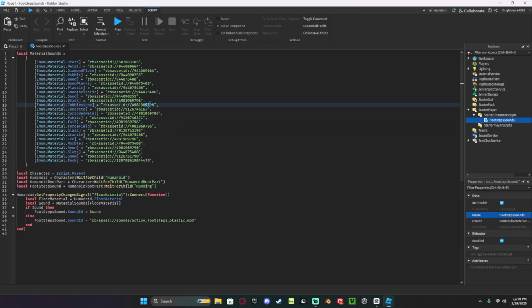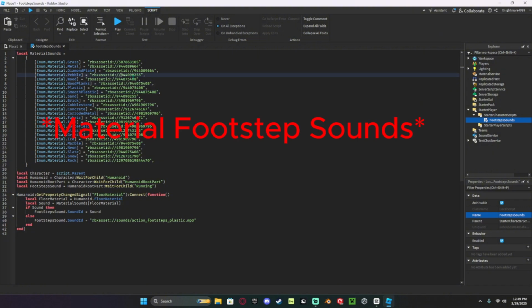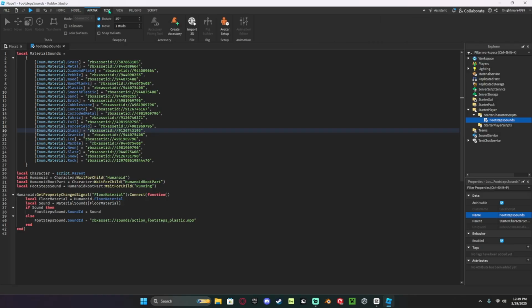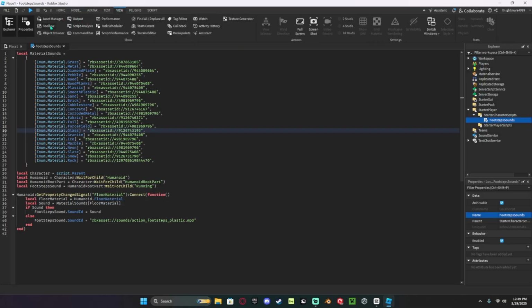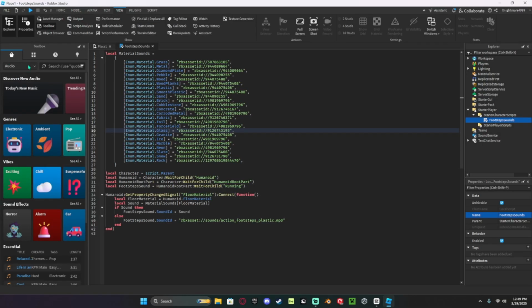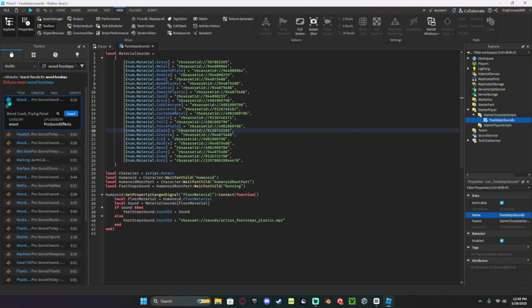If you want a new material, like different materials, you can go to Model, go to View, Toolbox, Audio, and then search up, say you want wood sound, wood footsteps. I misspelled it.